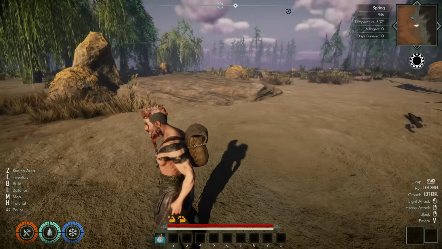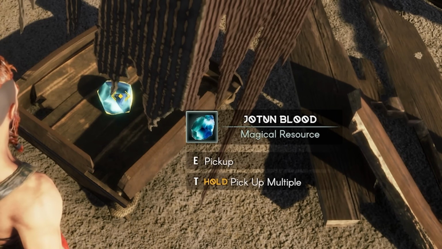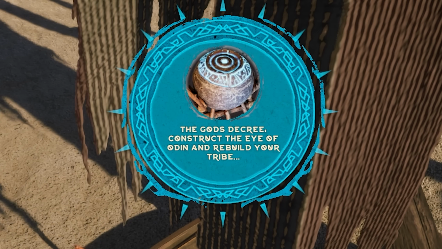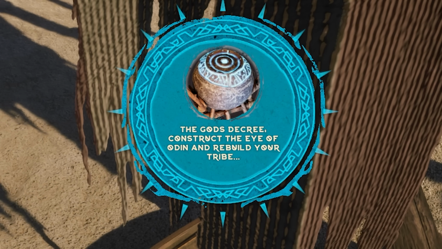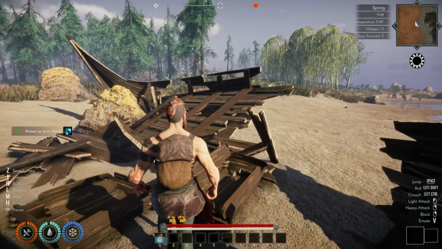I suppose he had something to do with all of this over here. What you got here? Jotun blood. The gods decree, construct the Eye of Odin and rebuild your tribe. Suppose I'll probably need some of this blood here for that. Pick up multiple if you'd be so kind.